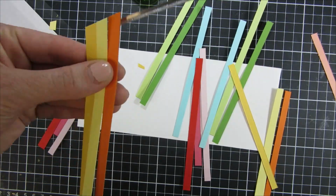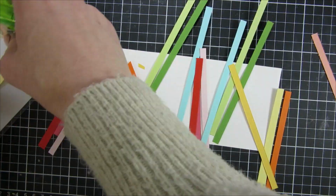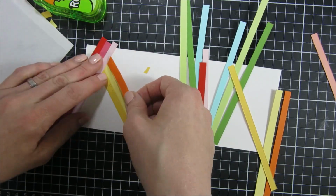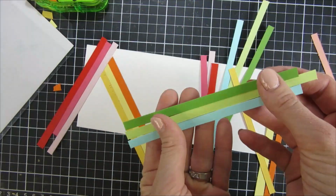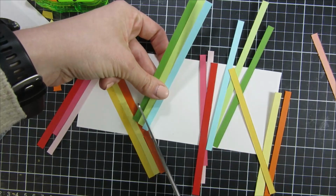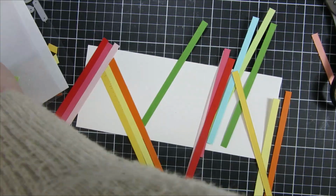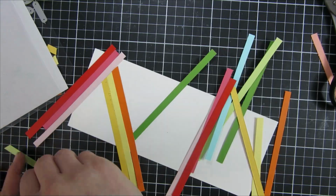And I will speed this up a little bit because otherwise you will see me do this forever. So I believe I sped this up 4 times just so you get a little bit of a faster view of this. I'm tucking them nicely together just to make them fit across my panel here. So I'm making sort of a zigzag pattern here, cutting, and then I will glue one at a time in place on my card base here. So I had a blast doing this. I really think it's super fun.